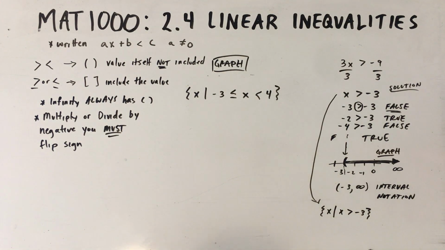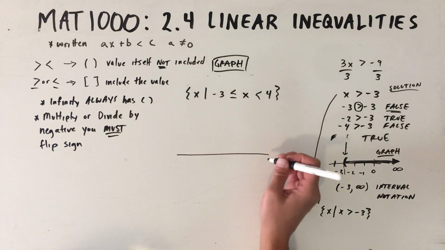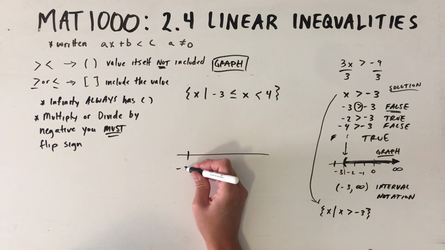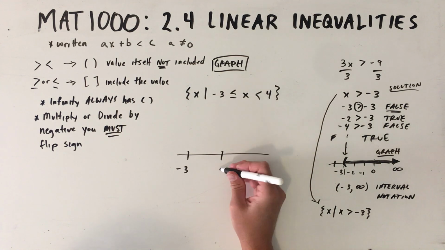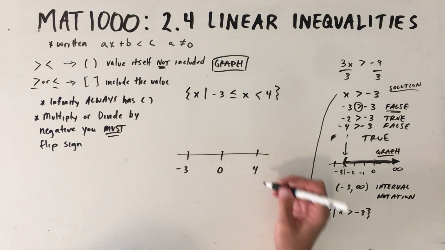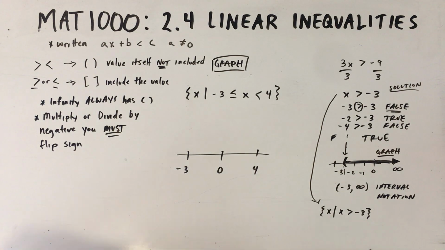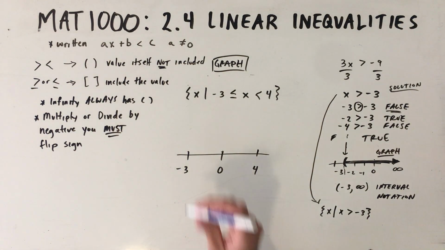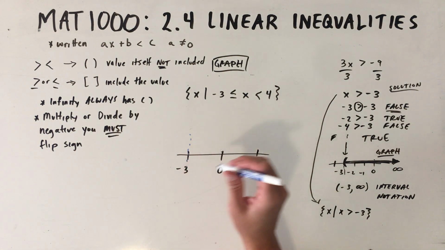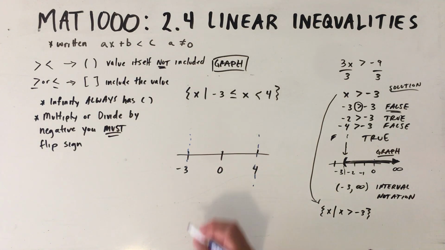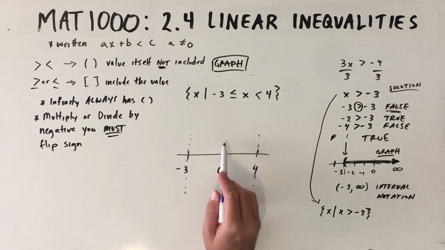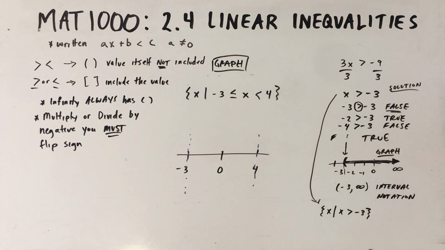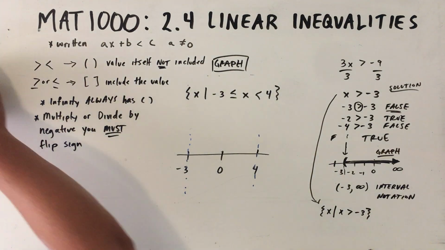So what does this mean? Well, this just means that on my number line, I've got 2 points that matter, my 2 critical points. So we've got negative 3 here and 4 here. So my dividing lines here are this line here and this line here. So what I want to know is, does this stuff over here make that statement true? Does this stuff in between here make that statement true? And does this stuff on the right make this statement true?